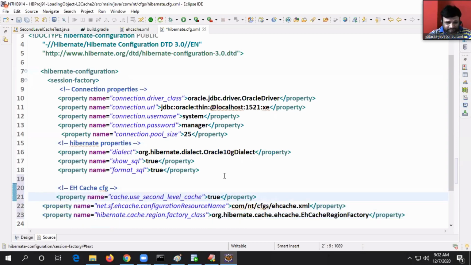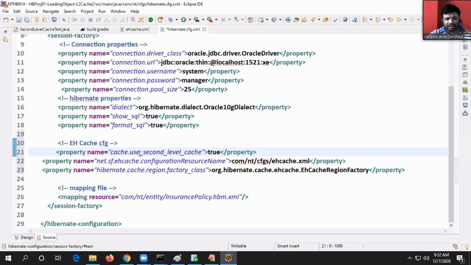See this: hibernate.cache.use_second_level_cache, true. Configuration resource name. Yes. Factory class, the cache region factory.